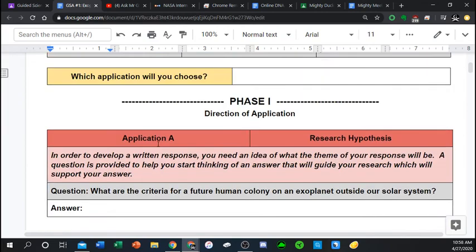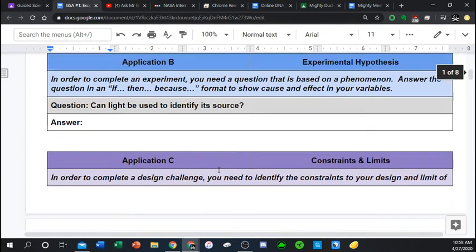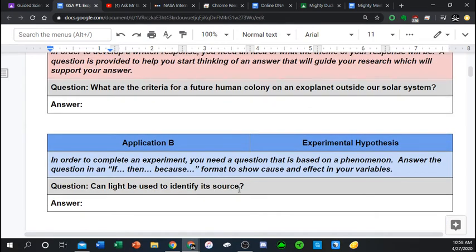All right? So today you're just doing phase 1 and you are doing phase 2 tomorrow. So if you're interested in doing application B, you are doing application B right now. I suggest today you look for a cereal box, a disc you don't care about, and make sure that there's tape in the house that is dark, not clear. So masking, duct tape, painter's tape, things like that. Ask your parents, ask who's at home if you can borrow that nicely. If you do not have it, do not send anybody out to go and get it. Don't go out of your house to go get it yourself. It's fine. You can do A or C instead.